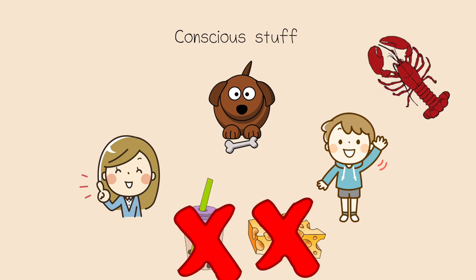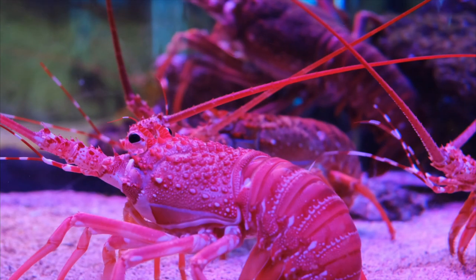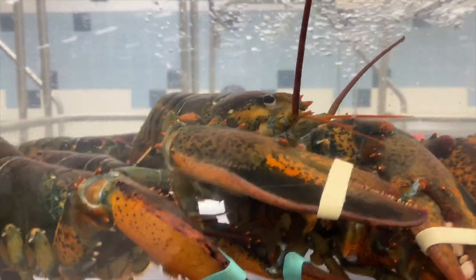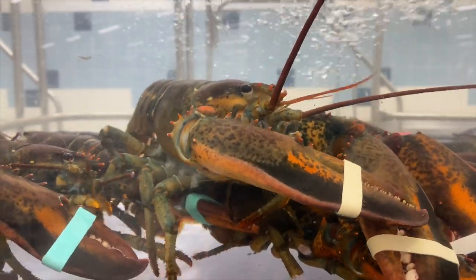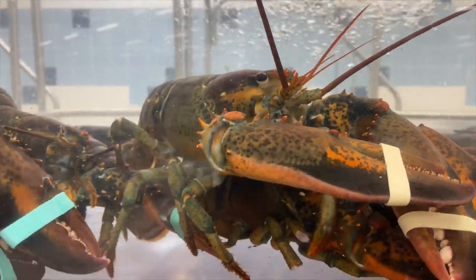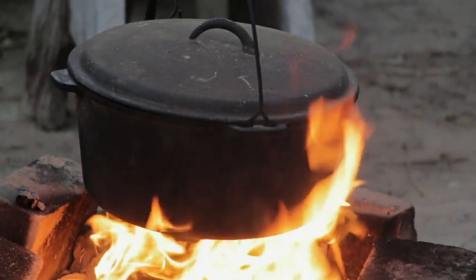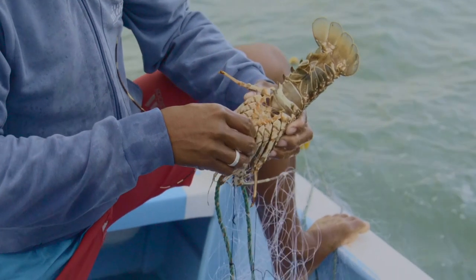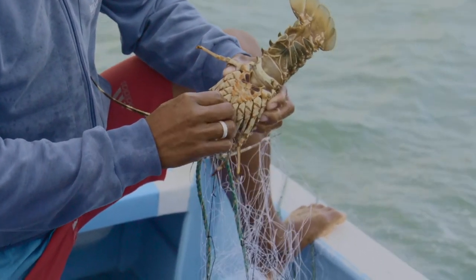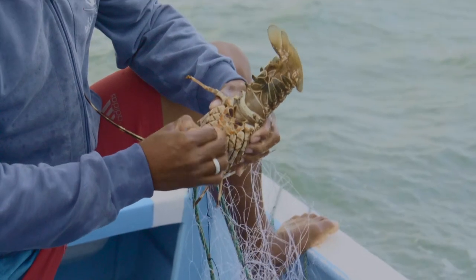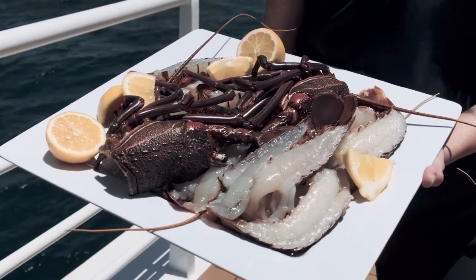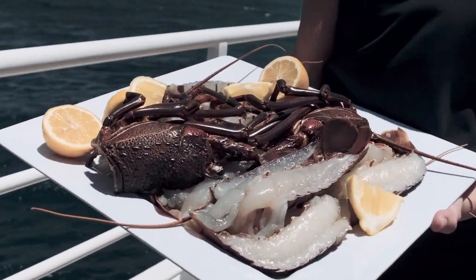But it gets more difficult with small animals or machines that seem to be somewhere in the middle. An animal having consciousness has serious ethical implications. If lobster pain is merely an unconscious reflex and stress reaction, then killing lobsters by throwing them in hot water should not be a problem. Whereas if a lobster experiences a conscious inner sensation of pain, we should introduce more laws protecting them. For this reason, Switzerland outlawed cooking lobsters alive in hot water. But they don't really know if they are conscious of the pain.